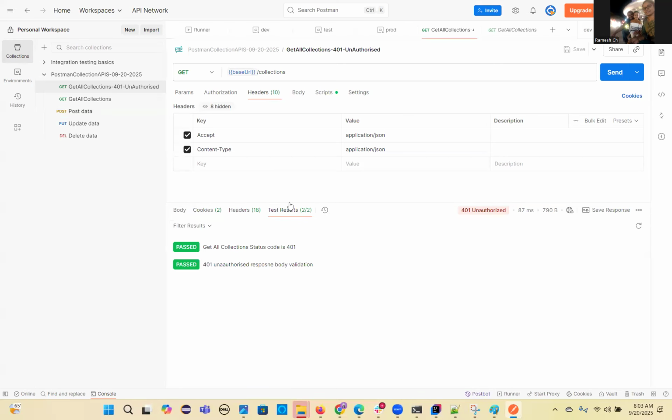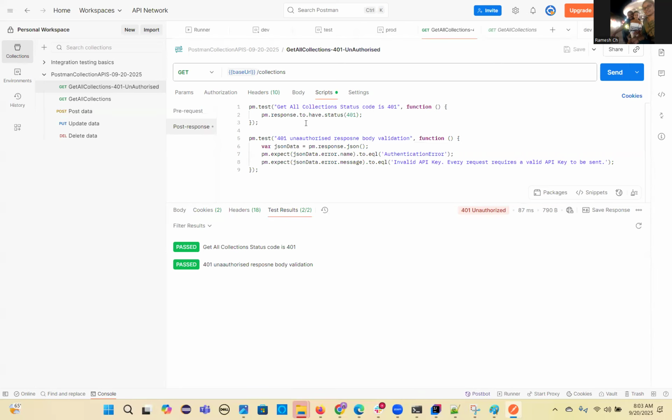Then test results: if you prepare test cases like this, then you will see them. If you don't prepare test cases, you won't see them. And here you will see the status code and the status code message, unauthorized is the message. So this is how we will prepare API request test cases.